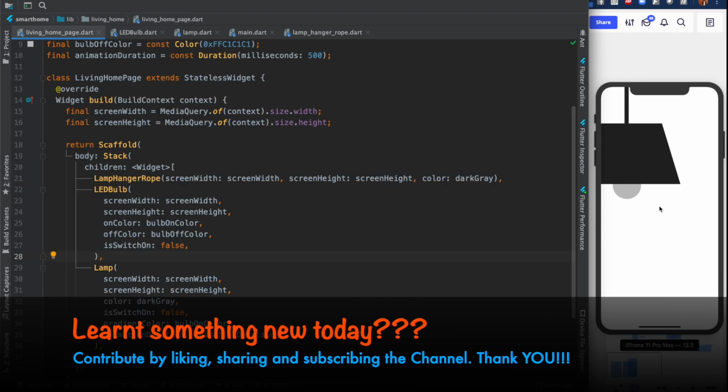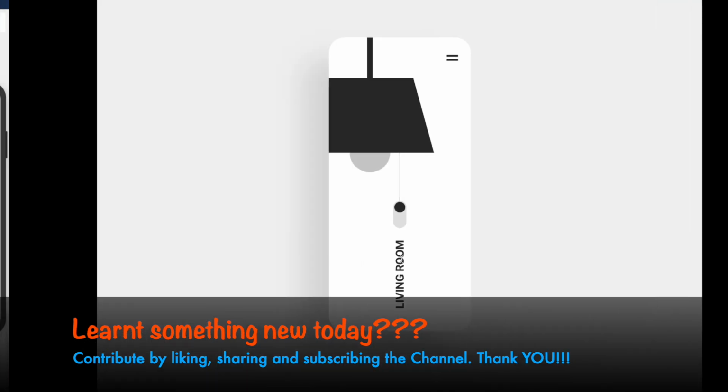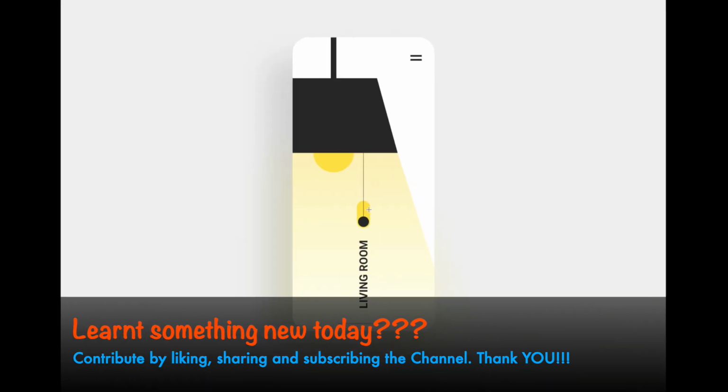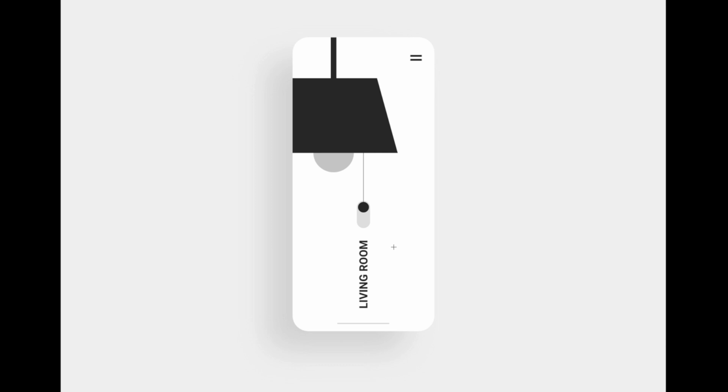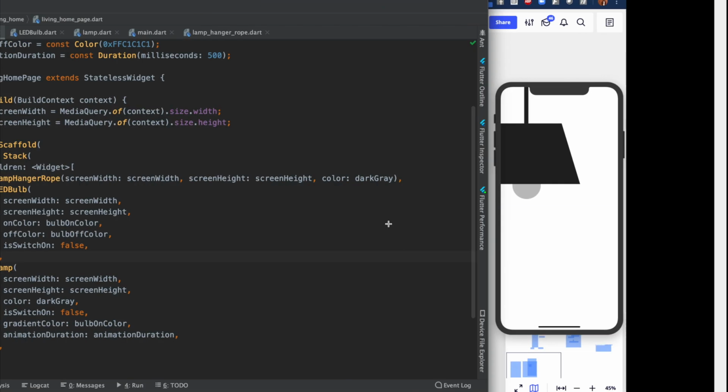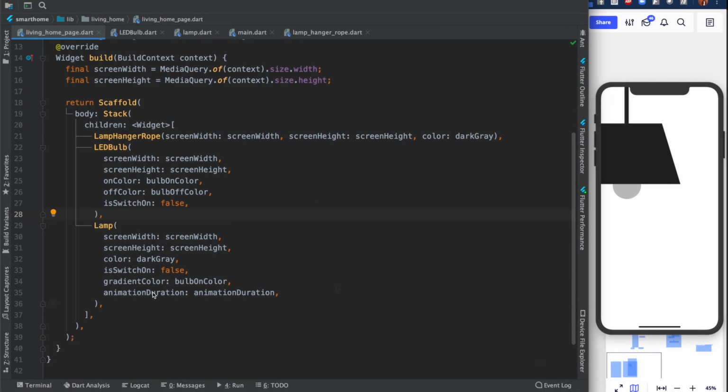Now let's create a rope and add a switch. So it will be a custom switch. It will not be a switch from the material library. I have created my own switch. The reason for that is very easy. See, the color of this background yellow is also getting changed to this, but in our original switch we cannot do that, right? So I created it. It's very easy. So we will just create that.